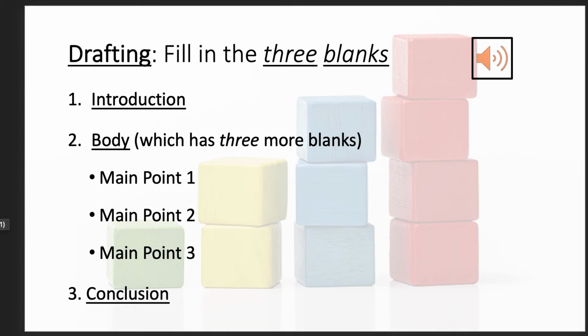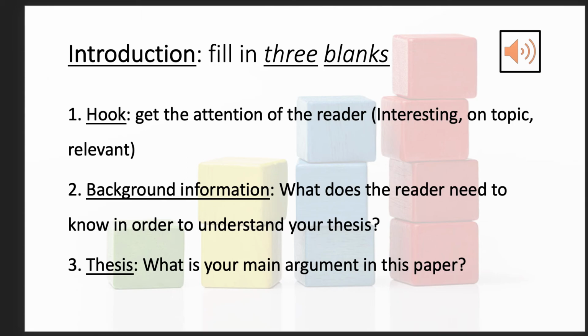And all essays have basically 3 blanks. 1 is the introduction, 2 is the body, and the third one is the conclusion. Now that second blank, the body, has 3 more blanks inside of it, and those are main point 1, main point 2, and main point 3. And of course each of these blanks is going to have smaller and smaller blanks as we go. But as long as you can see writing an essay as a fill-in-the-blank activity, it takes a lot of the intimidation out of writing. So let's check out these 3 blanks for the introduction first.